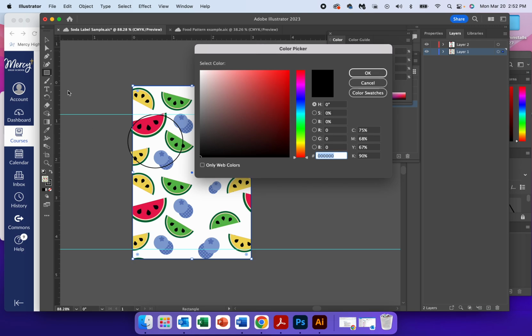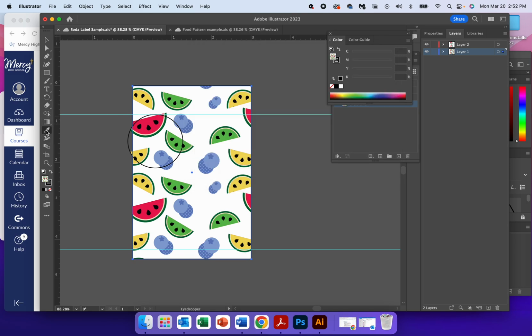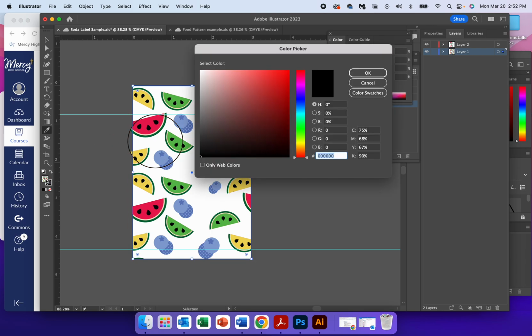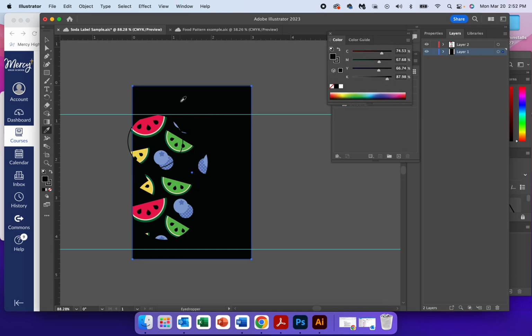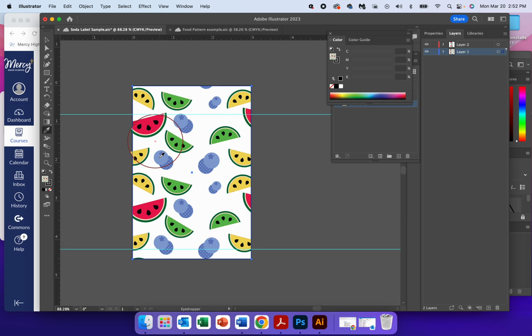And I could choose maybe a color of, whoops, I guess I can't do that right now. I could choose a color like my blueberry that I have in one of my designs. And now my color swatch should be that blueberry. Maybe that didn't work. Okay, I'll switch it to black for a second. There's what my background looks like if it's black. Now I should be able to switch it to the blue. Oh, it switches it to the pattern, not to the blueberry color. Okay, I get it.